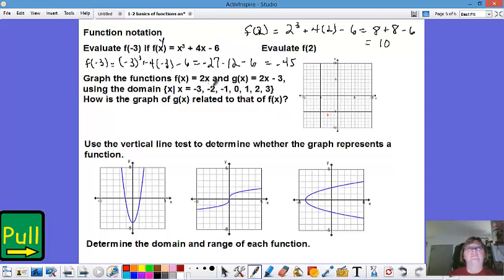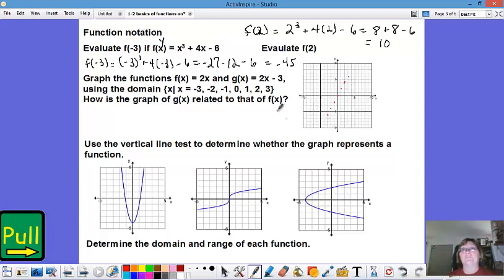When I put negative 2 into this rule, negative 2 times 2 is negative 4. So negative 2, negative 4. When I put negative 1 and multiply it by 2, I get negative 2. 0 as an input gives me 0 as an output, and etc. 2 times 1 is 2. Put in 2, get 4. Put in 3, get 6. Now, I'm going to say, since we were graphing only over this specified domain, this is the graph.